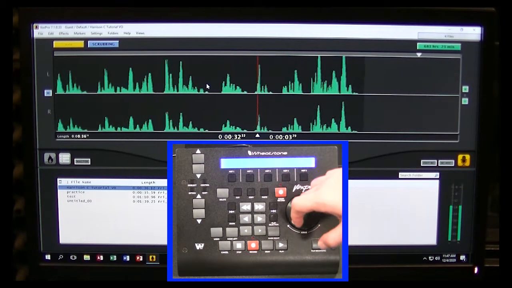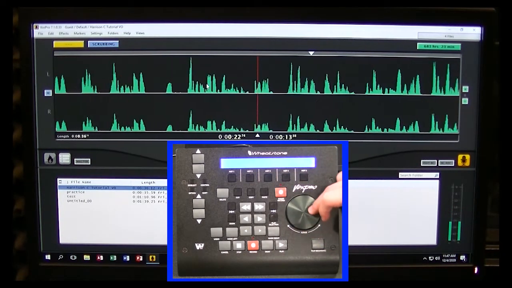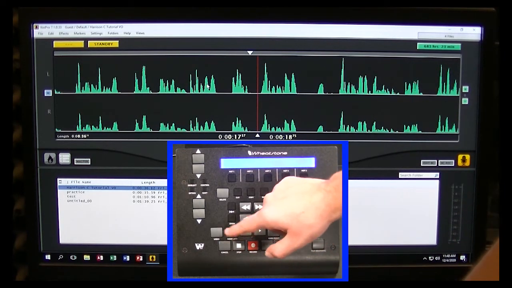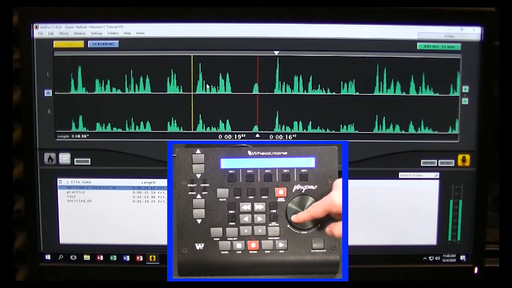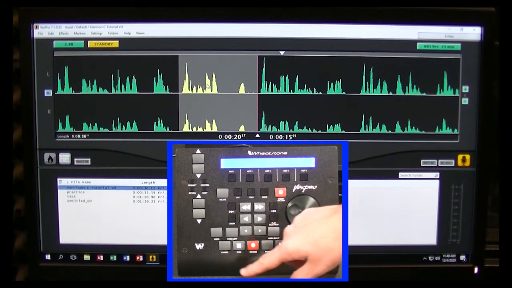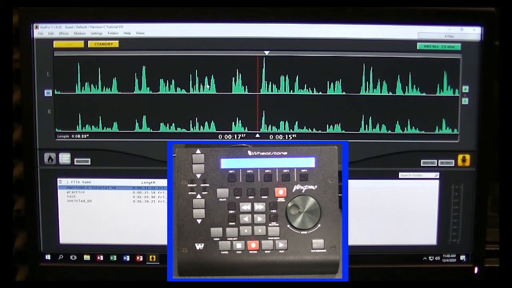If there is a portion of the audio within your clip that you need to edit out, you can rotate the scrub wheel to bring the red cursor to the start of the portion you wish to edit out and press Mark Left. Then rotate the scrub wheel clockwise to locate the red cursor to the end of the section that you wish to remove and press the Mark Right button, and then once again, press Delete. Now, I want to note that you should pay particular attention to the tonal qualities, breaths, vocal intensity, pacing, and levels of your audio, otherwise the audio edit won't match, which is quite noticeable.